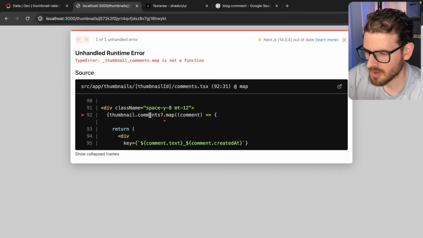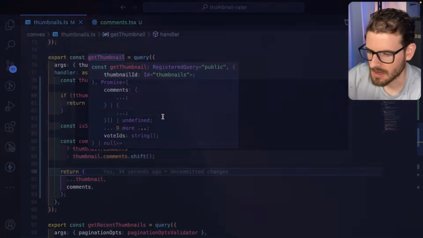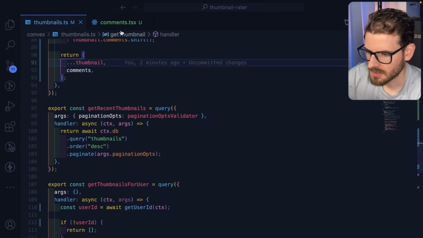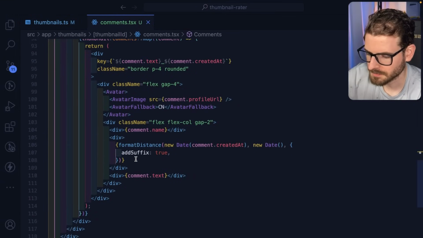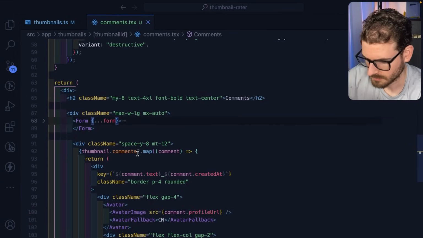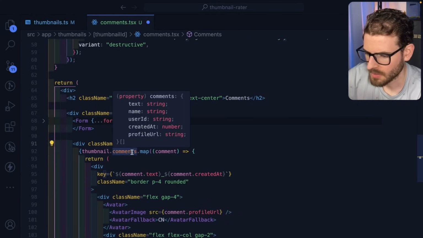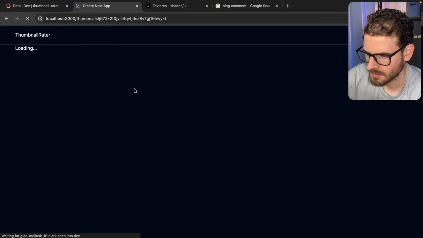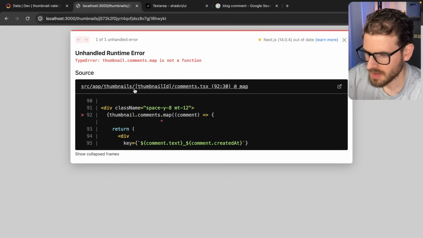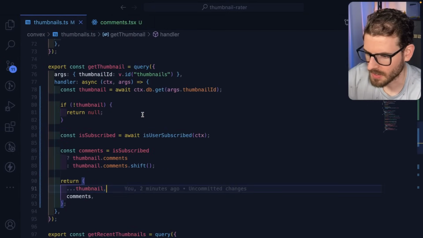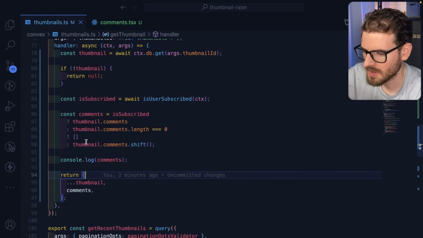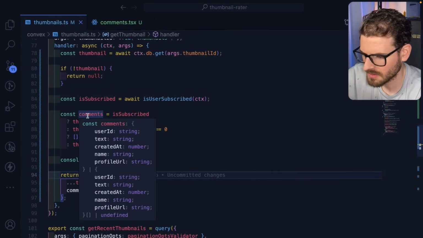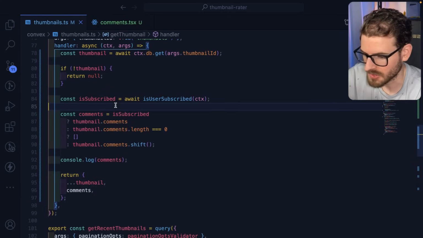It's saying thumbnail.comments.map is not a function. And I think it's because potentially, I don't know why that wouldn't be a function. I think our backend code is maybe not working correctly. So let's go back here. So, okay, the issue is that comments is actually an object or an array of objects.